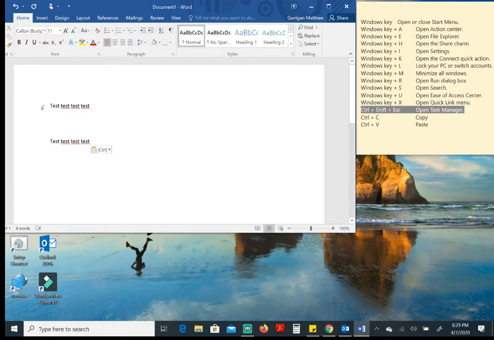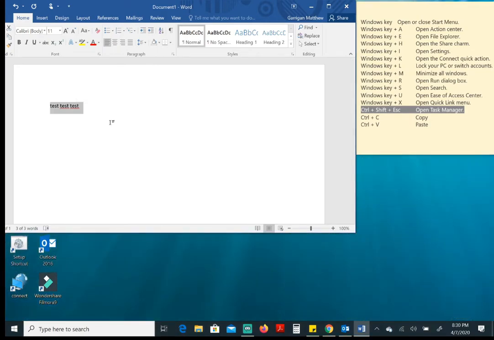So instead of the original way, I know a lot of people will highlight it, right click, click copy, and then right click here and hit paste. I know some people do that, but an easier way is to highlight your text, any text, with your mouse, hold in Control on your keyboard, and click on the letter C.